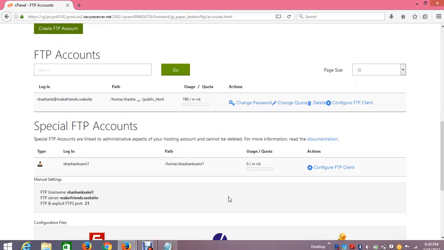The difference between the path you create the first time you enter, and this path which I have just created now, is that with this one I can access just public HTML. That means I can upload content to my website only in the public HTML folder, whereas here I can upload content to any folder of my website, whether it is public HTML or any other folder. As I already told, public HTML is the main folder for your website, where you upload the main contents of your website, which will be accessible to the public.